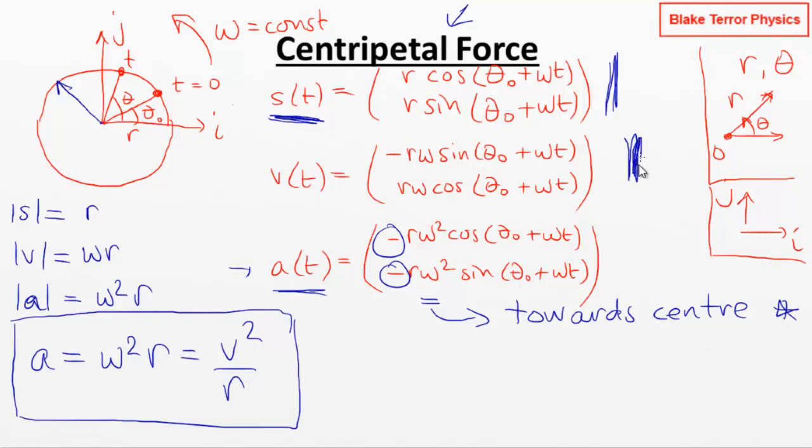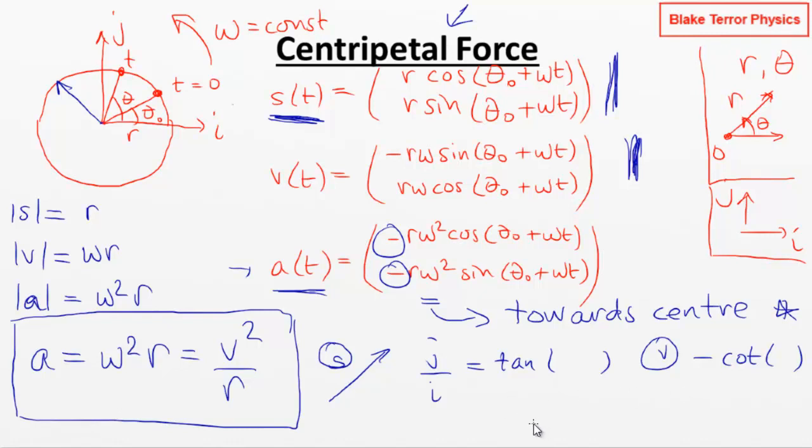So what can we say about the direction here of the velocity? Well, another way of looking at the direction of the position is, let's think of it as a gradient of a line. So the gradient, we're taking the j component and dividing it by the i component. So if we do that for position, we've got r sine of the angle divided by r cos of the angle. So we're getting tan of that angle. That was for s. If we do the same thing for v, then we've got cos divided by minus sine. So we're getting minus cot of the angle. That is what our gradient is there for the velocity.